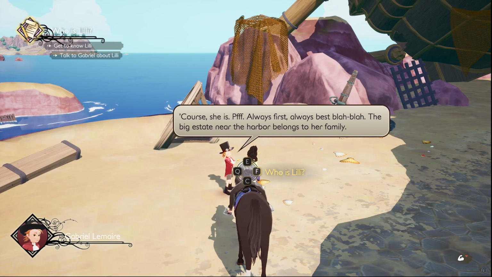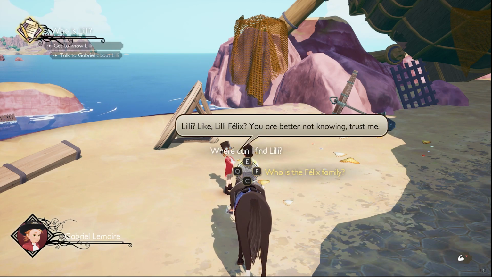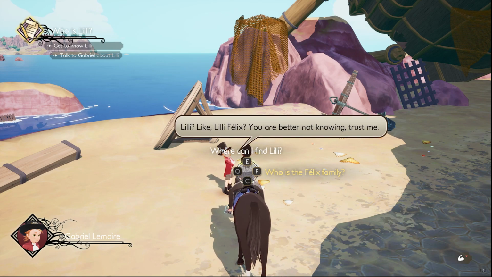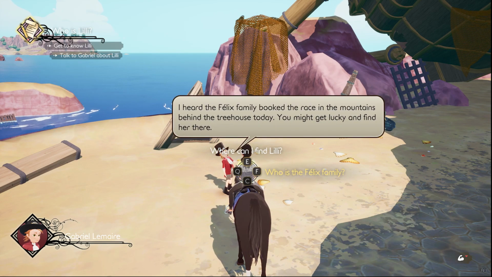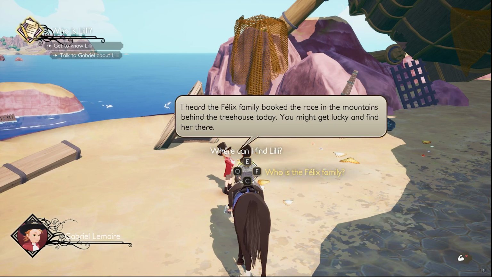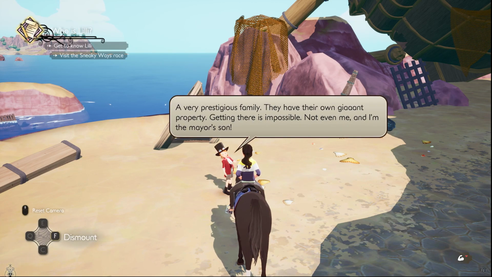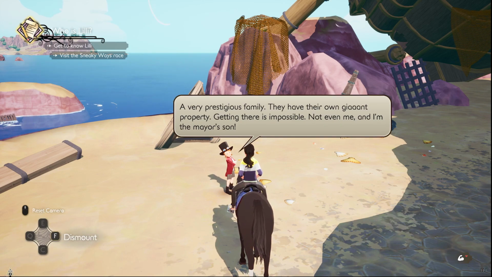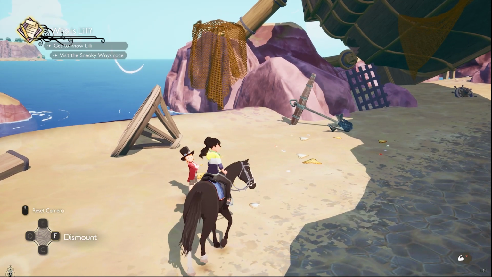The big estate near the harbor belongs to her family. Who is Lily? Like Lily Felix? You are better not knowing, trust me. Where can I find Lily? I heard the Felix family booked the race in the mountains behind the treehouse today. You might get lucky and find her there. Who is the Felix family? A very prestigious family. They have their own giant property. Getting there is impossible, not even me. And I'm the mayor's son. So you are a child.